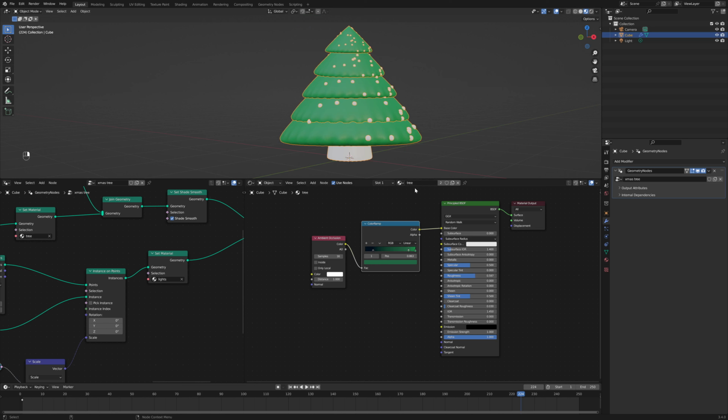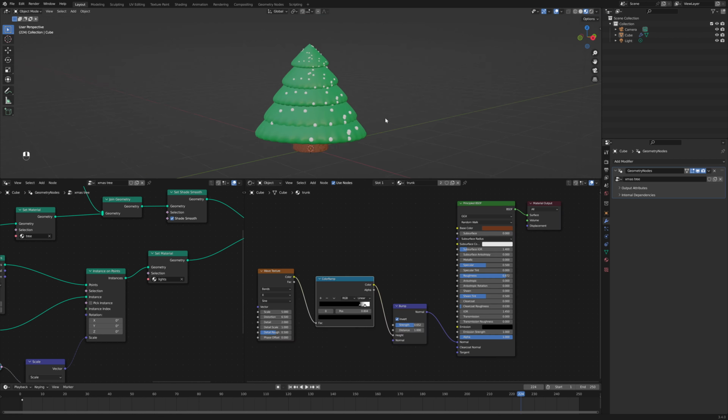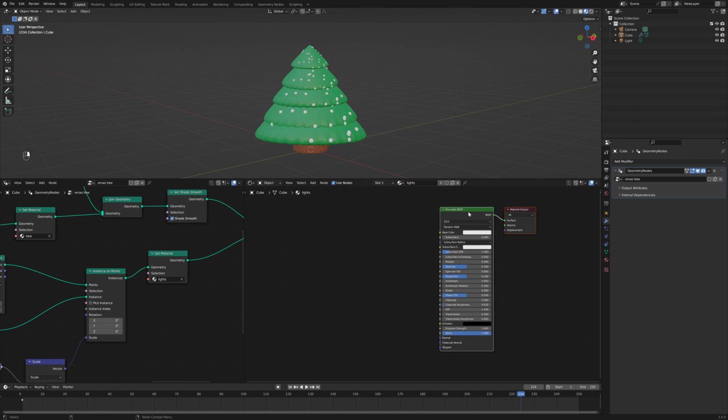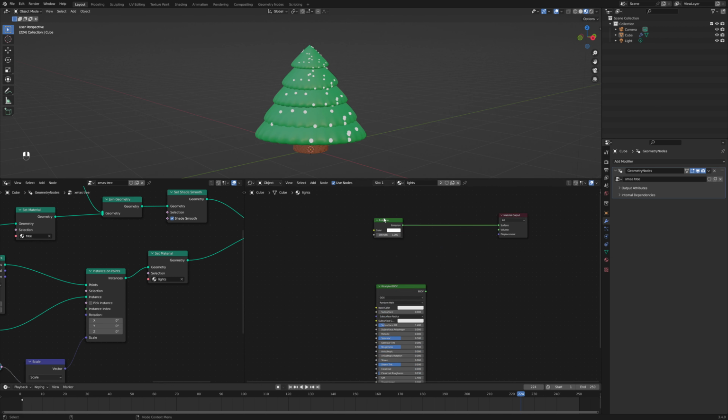So that's the main fancy thing. And also maybe for the trunk, we grab a brown texture. Maybe make that a little darker. There we go, but we want that much rougher. Like that. That's maybe a little too red. Something like that. And now the last thing is the lights. I'm going to change this to an emission texture, so emission. Then I'm going to grab a color ramp. I'll also change the strength to maybe 5 or something.